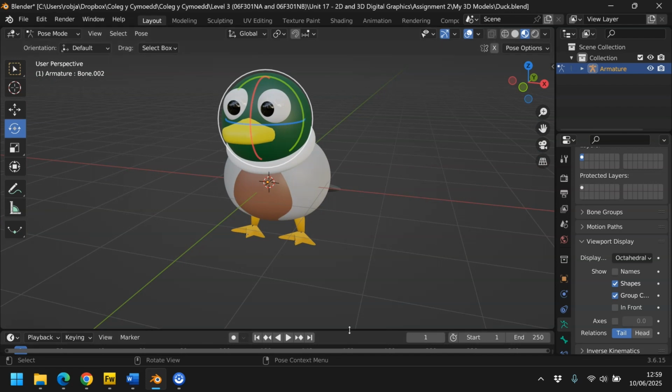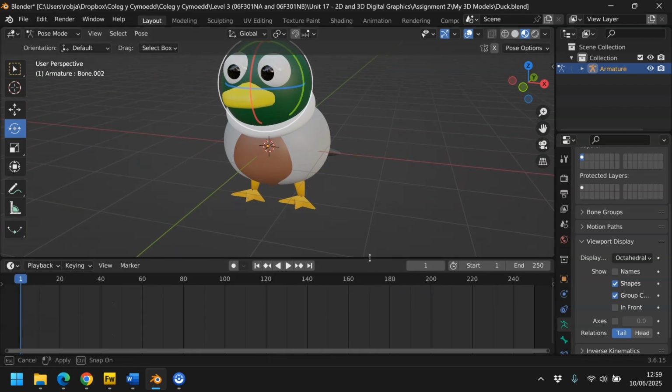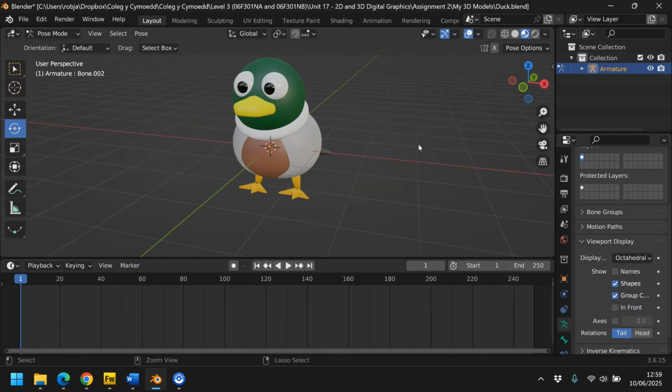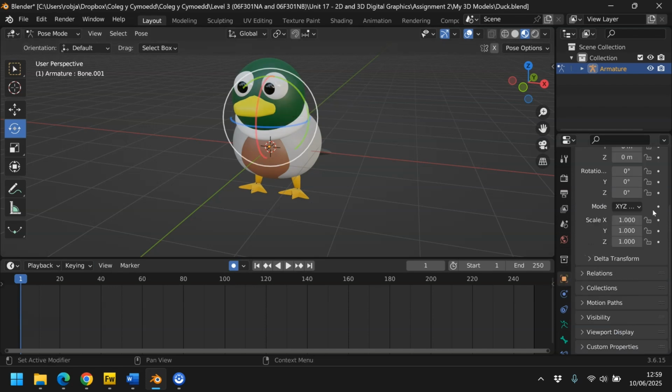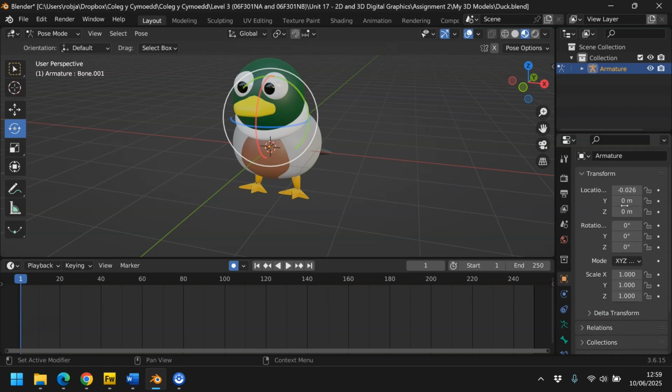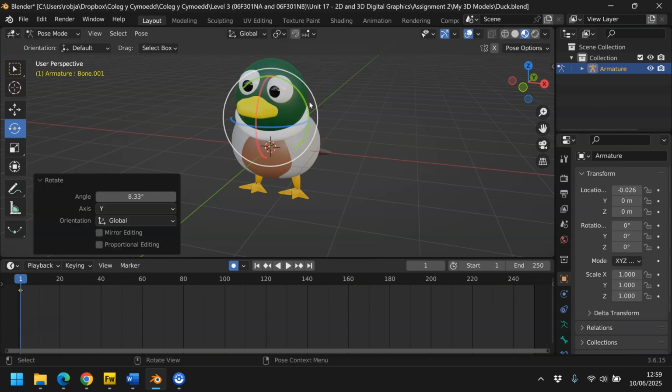Now, in terms of animating, it's exactly the same as if you were animating just a block in that respect. But this time we're actually thinking about what it is I'm going to move. So maybe on frame number one, if I press record and I have the duck's head, if I click on it here somewhere, there he goes. And if I click on object across here so we can have a look at the location, rotations, and so on. If I rotate it a little bit to the right, and I just lock the positions here because I think it's actually done a keyframe for us already.